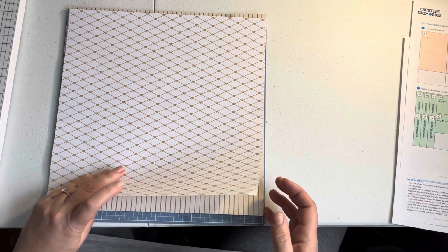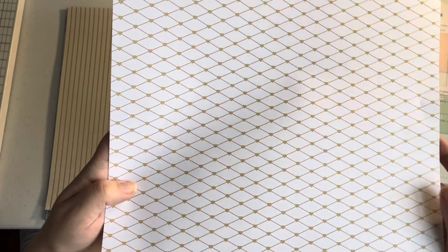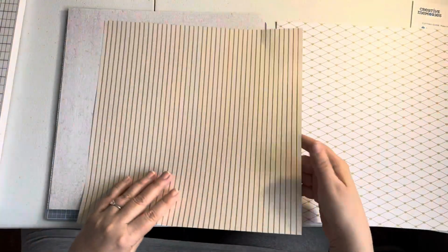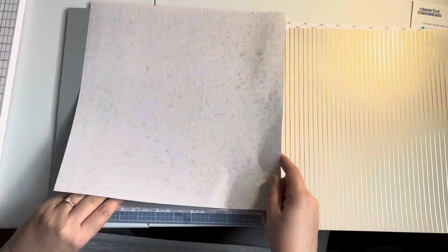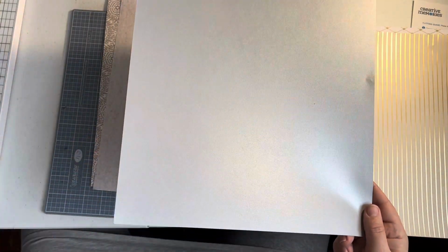These are the foil pieces that I had picked. This one has little hearts on it, and if you can kind of see a shimmer to it. And then this one just has gold lines. And then this looks like a marbly gray that we'll use. And then this one is just a neat design that was in there. And then we're also going to be using the platinum shimmer cardstock for mats. So we'll get those cut first.